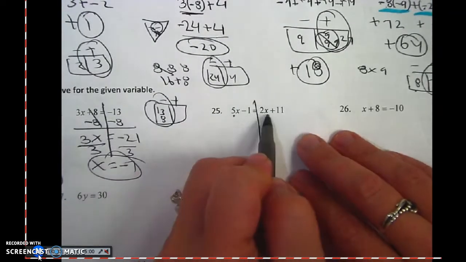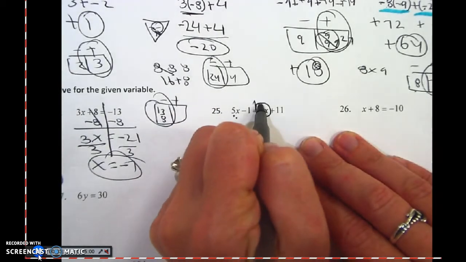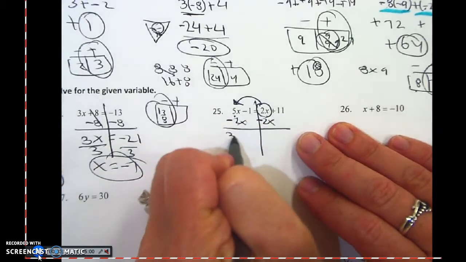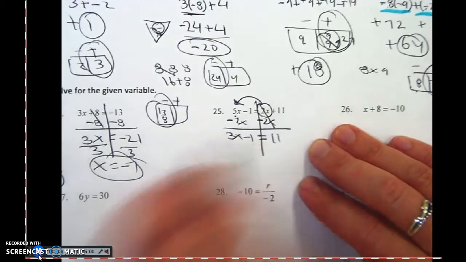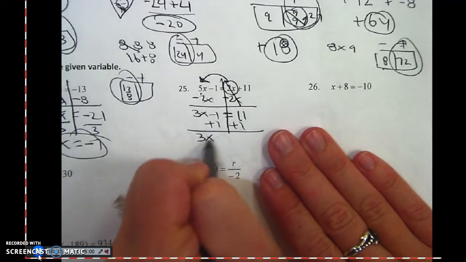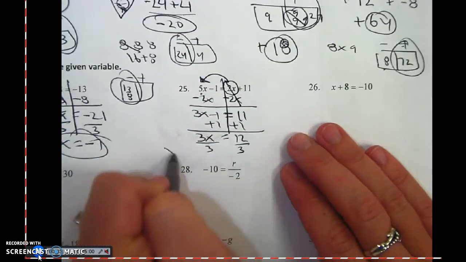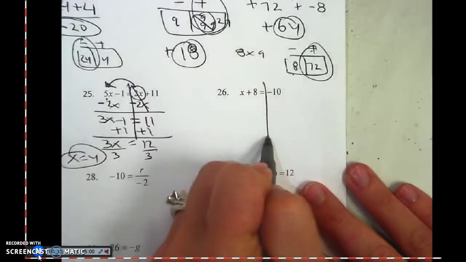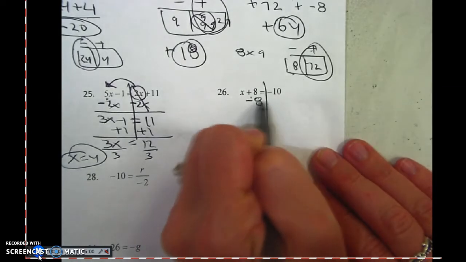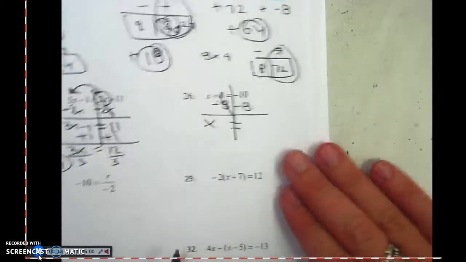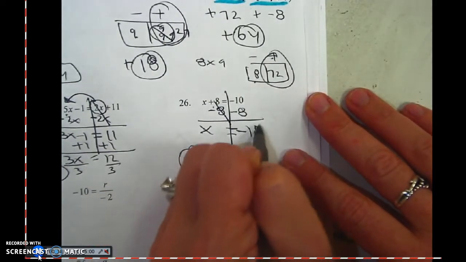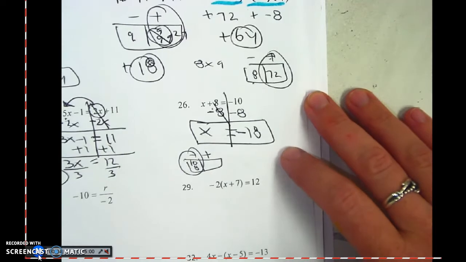Okay? Next problem, draw my line. This time I have x's on both sides. So I'm going to bring my small x to my big X. 3x minus 1 equals, bye-bye, 11. Now this problem is just like this one, plus 1, plus 1. It's nice because I haven't had to use a box or a triangle because it's all positive. All right, draw my line. One number, one step, it's being added. The opposite is subtracting. Do my box. 10, 8, boom, -18.